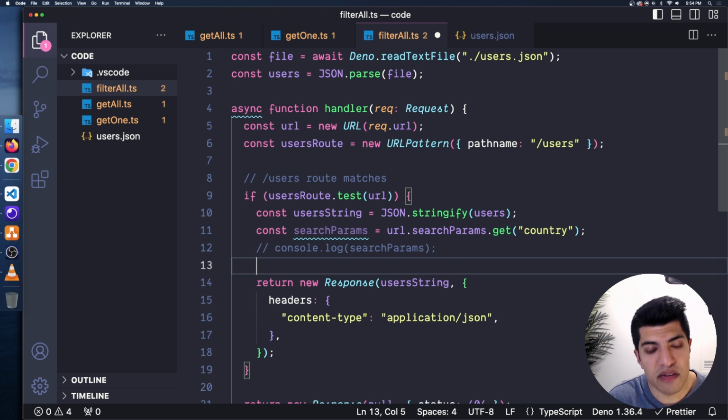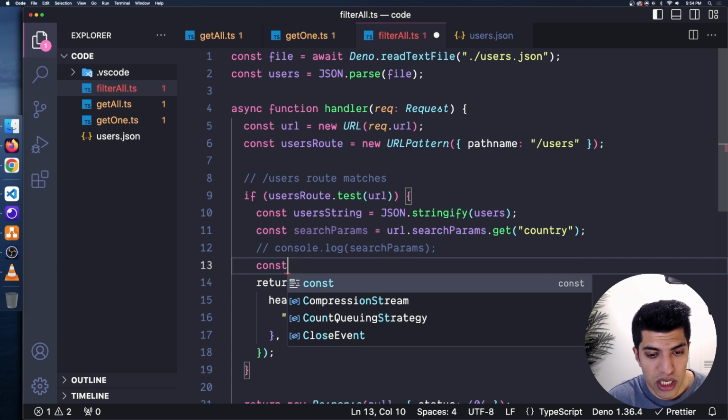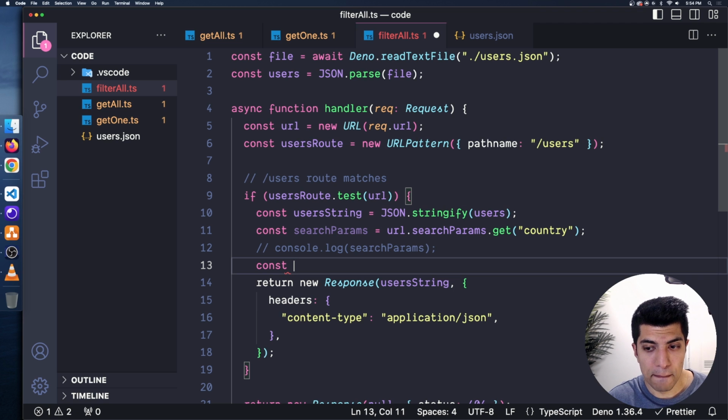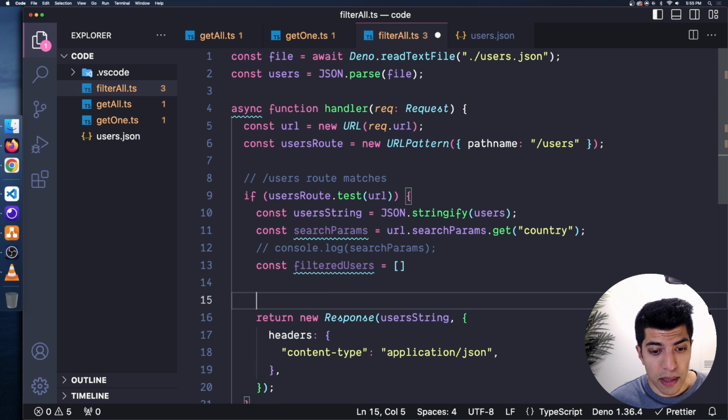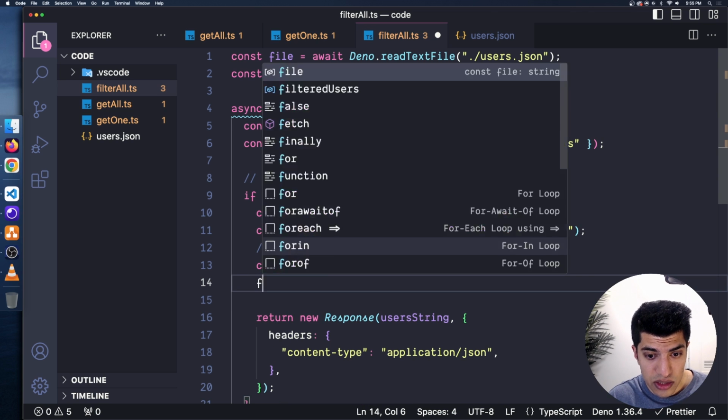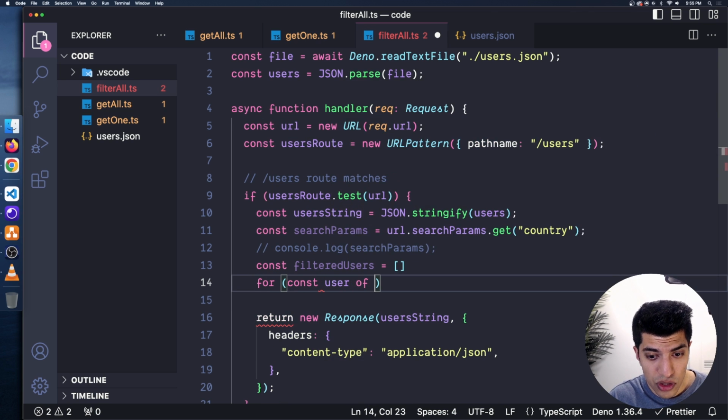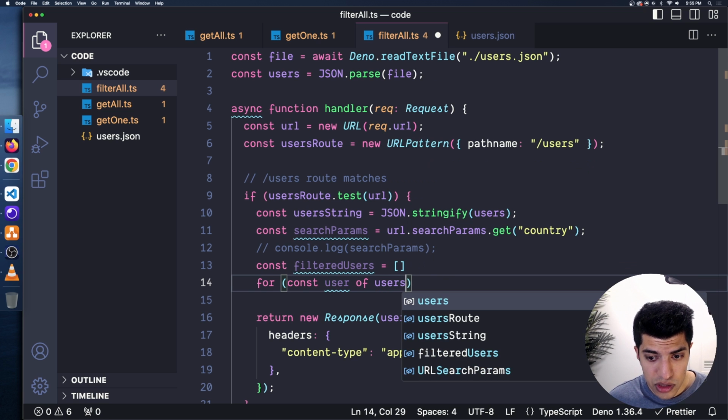Now, I'll do this the lazy and easy way, just so you can see how you go about this. Frankly, it's probably how I would do this really quickly in general. I'll just say const filtered users is equal to an array. And what I'll do is I'll say for const user of my users.